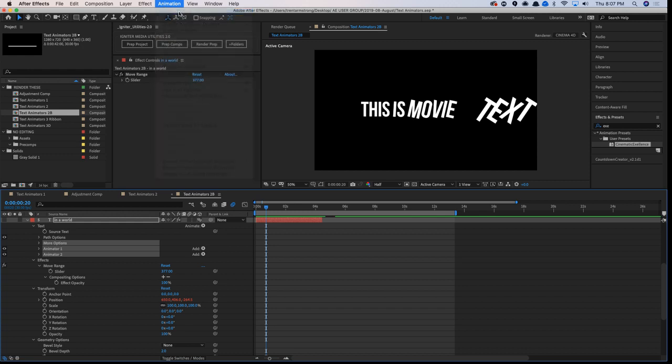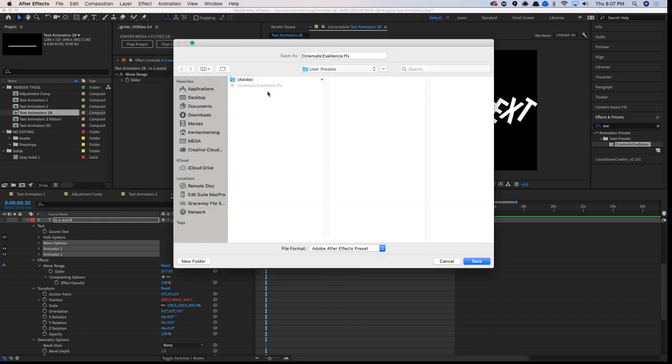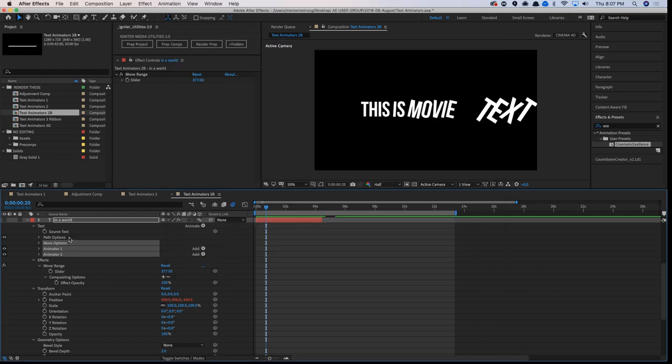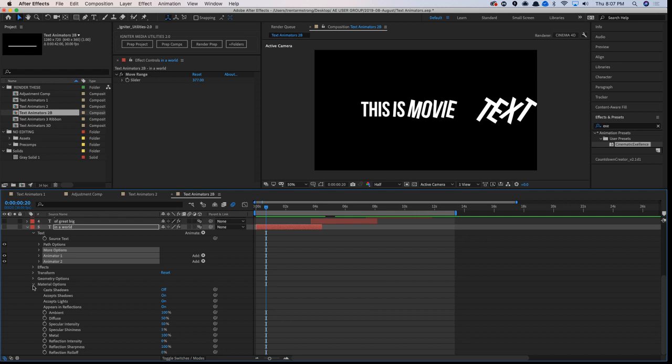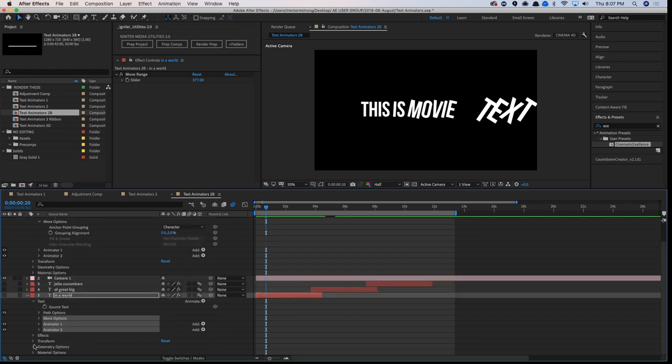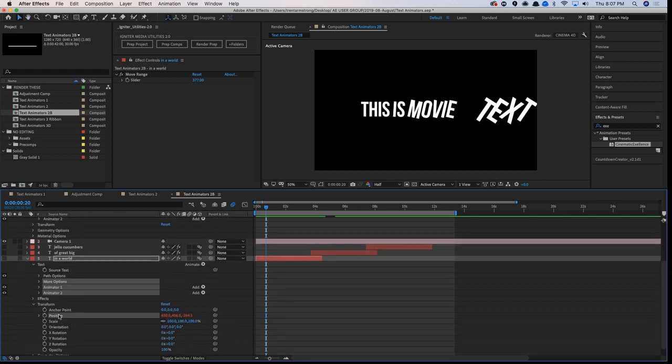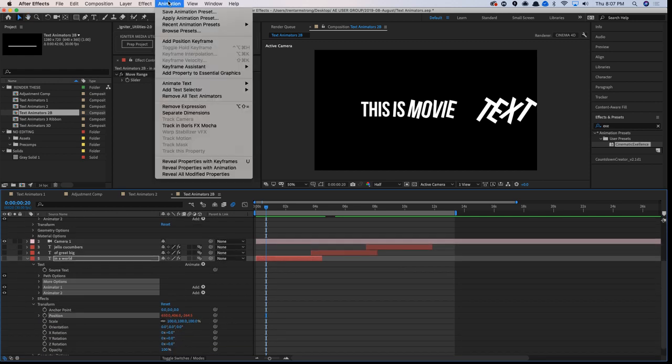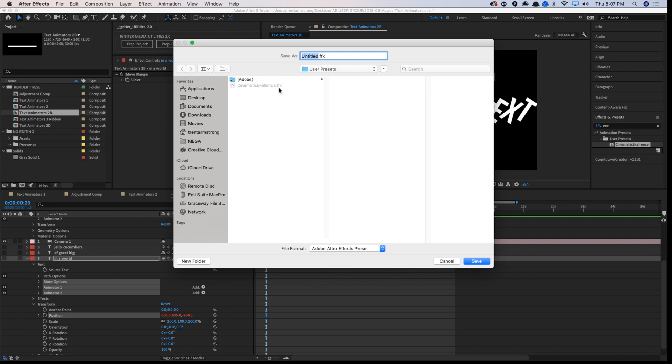Animation. Add. Save. Could the overall layer position that you did be saved in the same preset, or is that? So I can do like put position in here. Like I'll do Shift P. So there's position. Yep. Okay. Cool. Save animation preset.